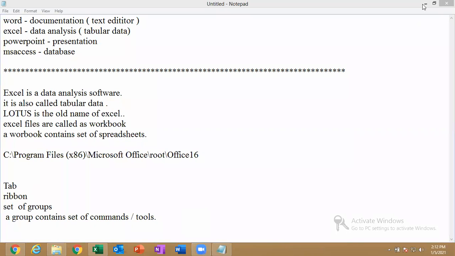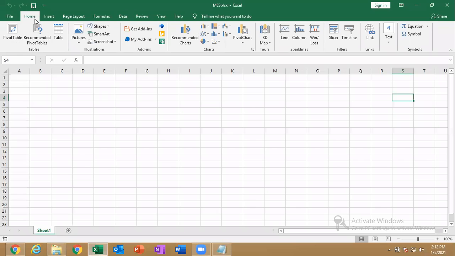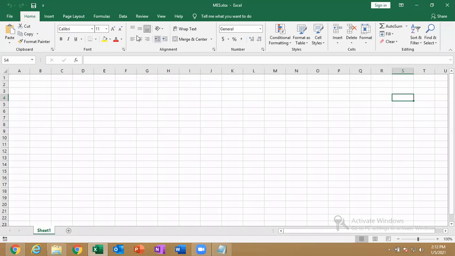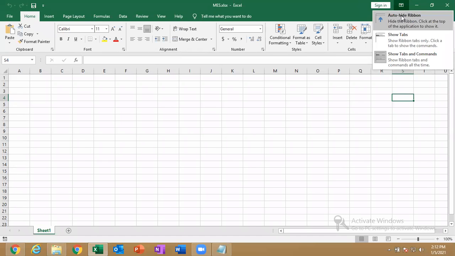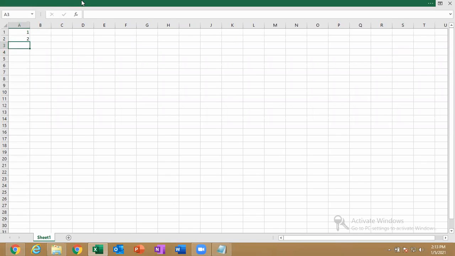Okay, so until here you're clear, right? So now let me open. Tab click, if I get a ribbon, a ribbon contains a set of groups, a group contains tools. So now you see, just click here, auto hide the ribbon. What happens? Automatically everything is hidden. Where is it used? When I am just going to enter some data or records by seeing some sheet, you can enter like this, one, two, like this, keep on going. If I want to see some home tab, I want to use it, it means nothing.